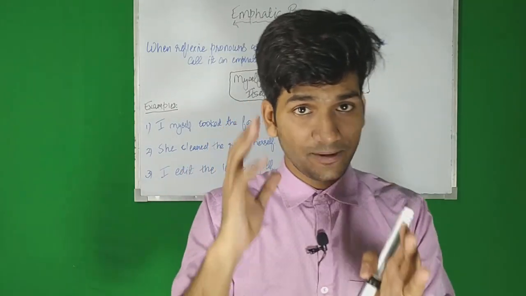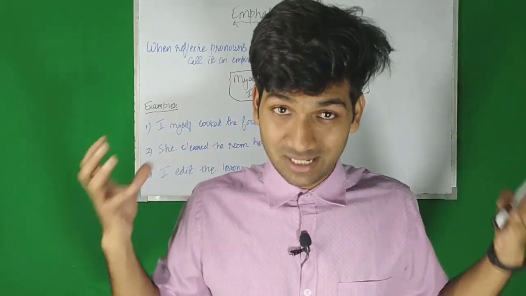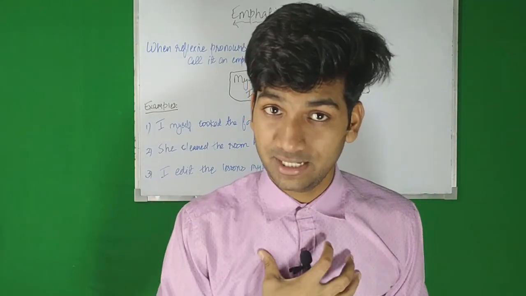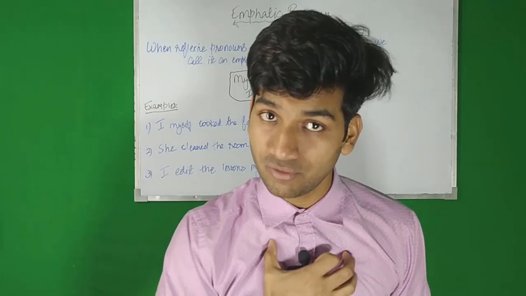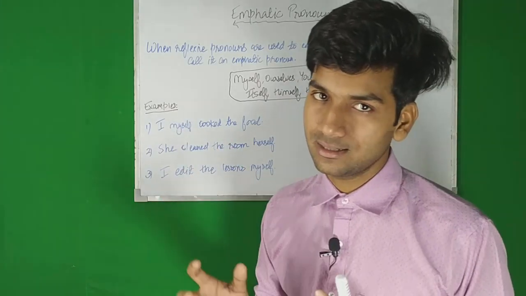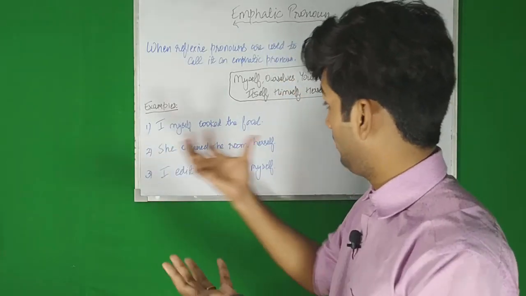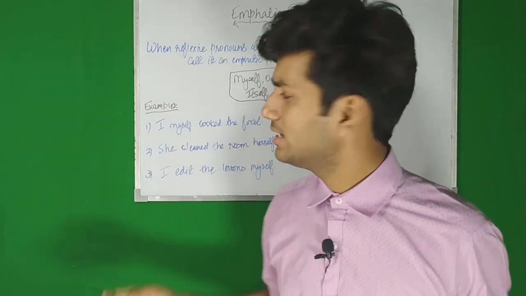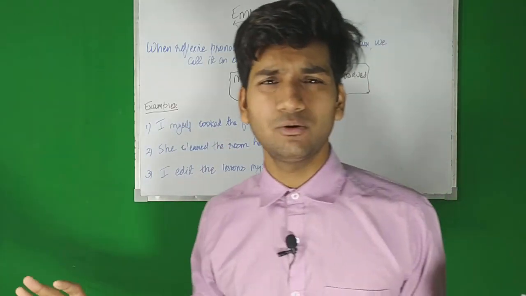So what I'm trying to do here is I'm just trying to give importance to me, okay? That, oh, listen to me. I've done it. Nobody else has done it for me. I have done it. I myself have done it, okay? That's the whole point. And even if I take the word myself out of the sentence, it still would be fine, okay? I cooked the food. Makes sense. I myself cooked the food. That's fine too. I can put it here as well. I cooked the food myself. That's how easy it is, okay?